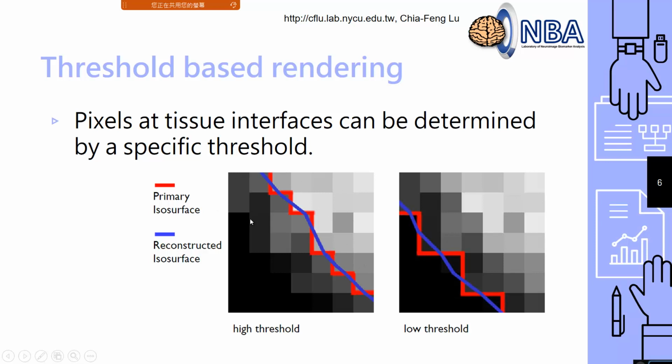And for the other areas, like the left and the lower corner right here, these are the background because they all have values lower than 250, right? This is the case, okay?